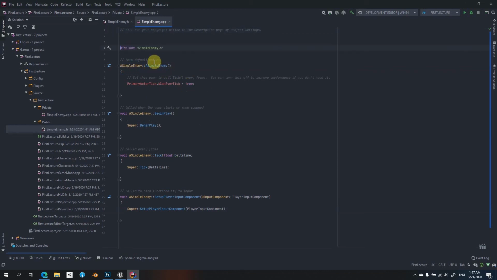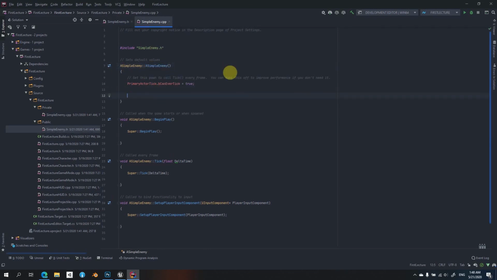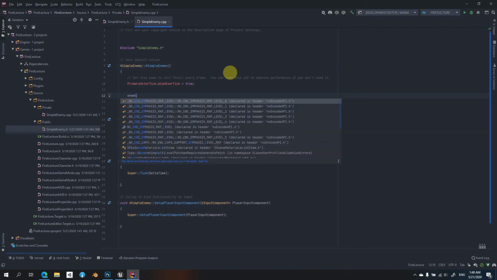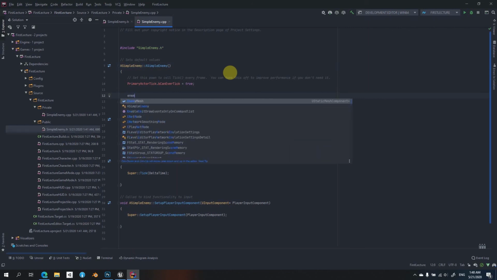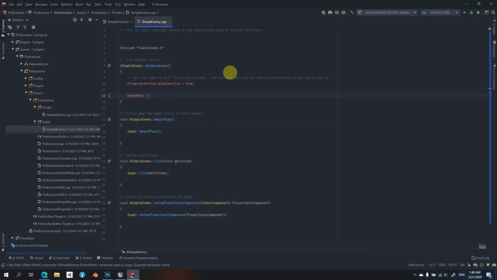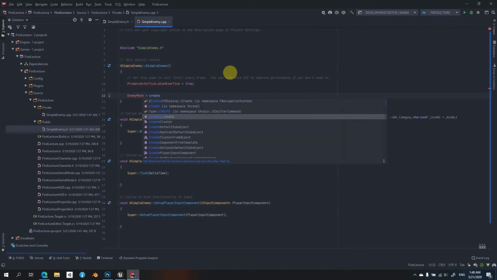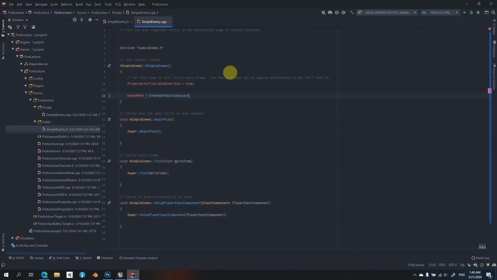As you see, the method that has exactly the same name as our class is the constructor. And here we will write enemy mesh equals CreateDefaultSubobject.